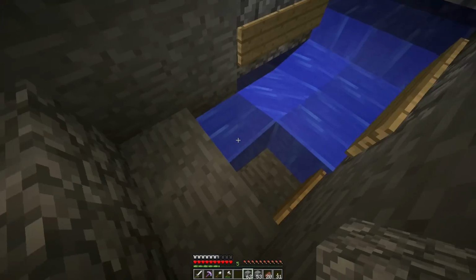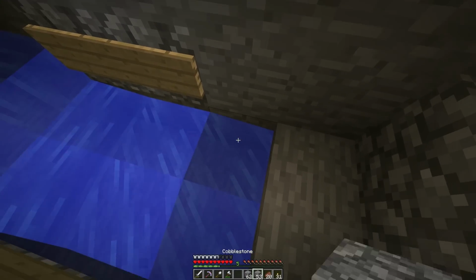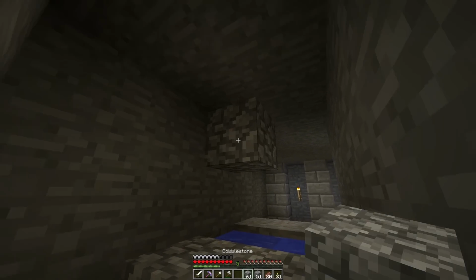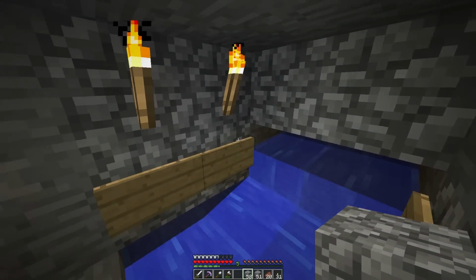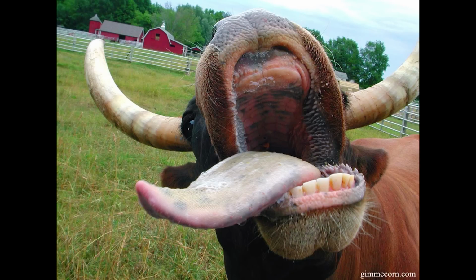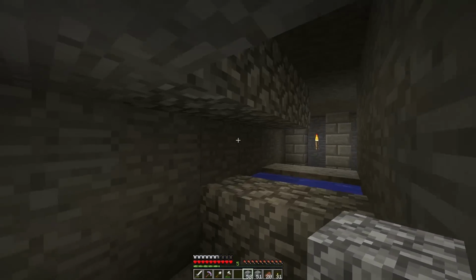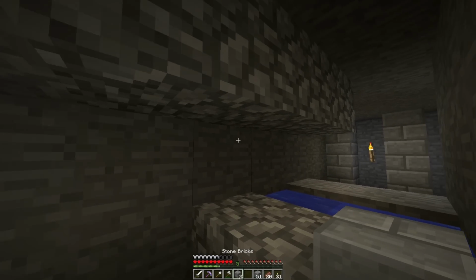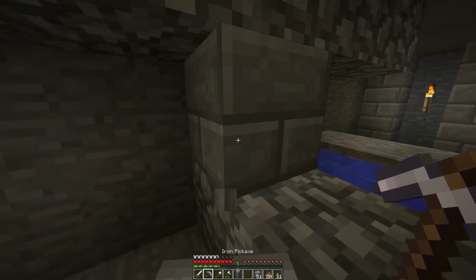So that's what I'm going to do on the side right now, actually. So breaking this, placing some stone, let's fill this place up, this cobble. I love the sound as well, because it just sounds like a chorus of cows. Alright, so we have 2 stone bricks, and they go here. How am I gonna get over that though? Okay, I'll build that later.